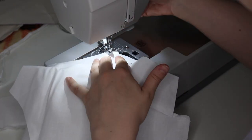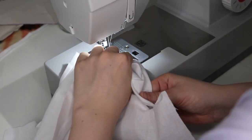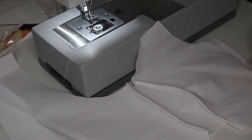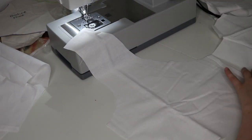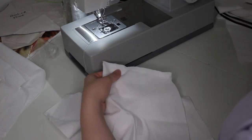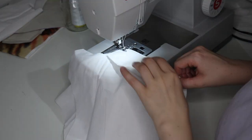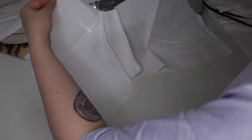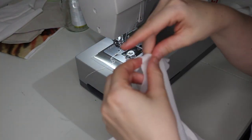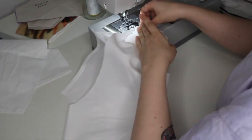Now that you have put together the back of your bodice and completed the dart, adhere the front and back of your bodice together on the side seam using the enclosed seam method, and repeat for the other side. Steps to create an enclosed seam are very easy: give the edge a straight stitch, trim it very close to the stitch, fold it over, and sew again with a straight stitch to enclose that raw edge. Once the side seams are finished, go ahead and sew the shoulders together starting wrong sides touching.